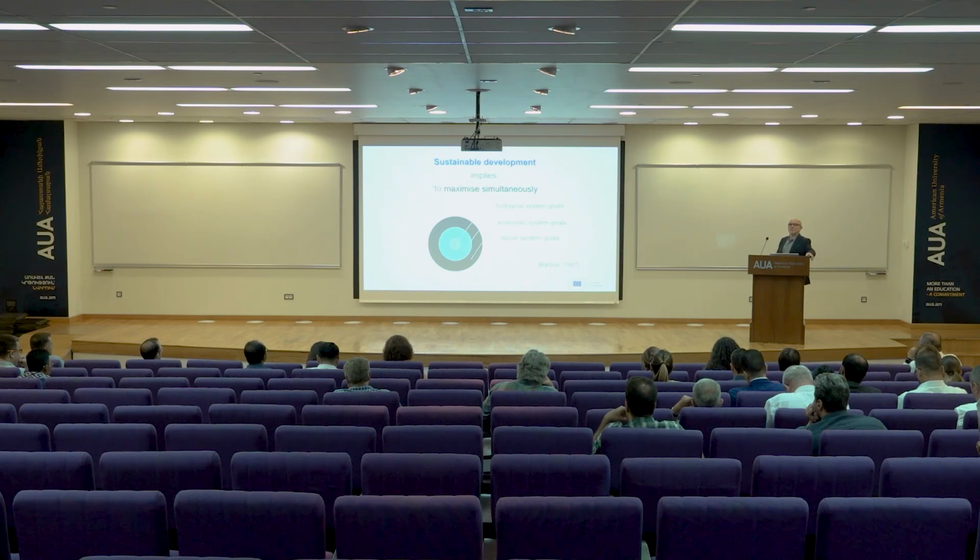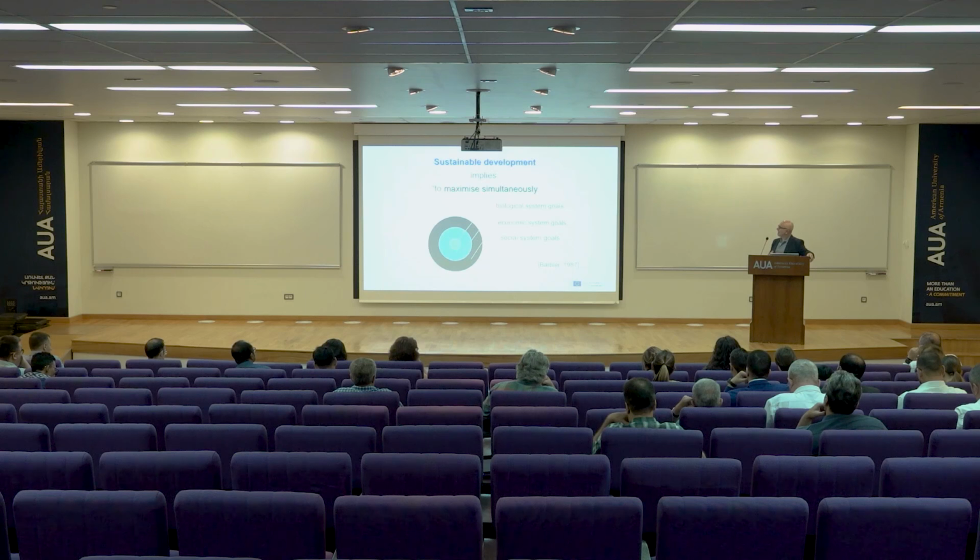How did sustainable development end up, in a sense? Even in the same period as the Brundtland report, there was this other definition that is very popular among politicians. What is sustainable development? Well, look at this very carefully. Maximize simultaneously biological system goals, economic system goals, social system goals. So, here it's a bit clear. There are at least three dimensions. The environmental one, okay, all the biological system, the economic dimension, the social dimension.